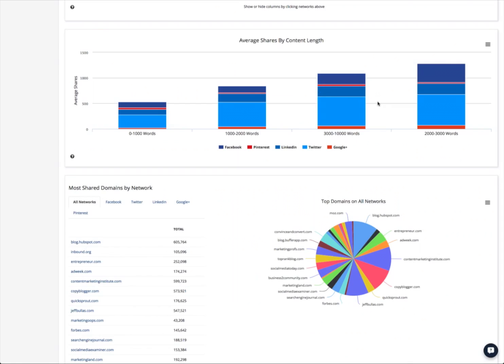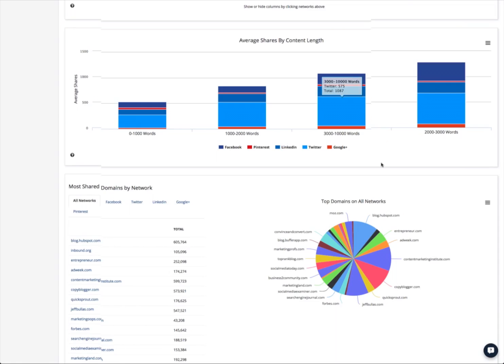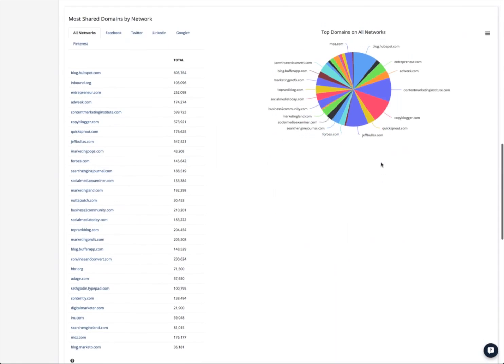If you have a lot of information, enough to write a super long post, you might want to go ahead and break that up into two separate posts, because you know that combining them is not necessarily going to bring you any more social shares. Now, content analysis reports also include an analysis of the domains that get the most social shares for your topic. This is a great place to start if you're working for a new client or on a new topic and you're just not sure what the leading domains for this topic are. This chart can show you.